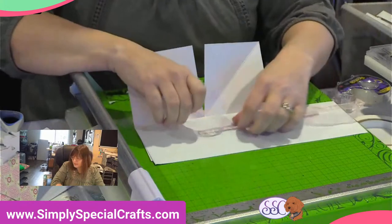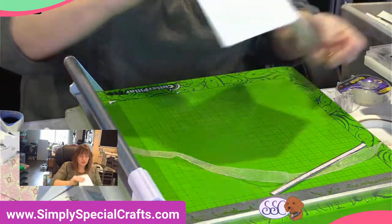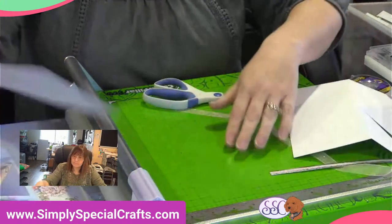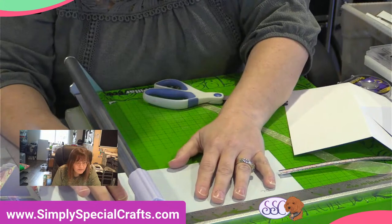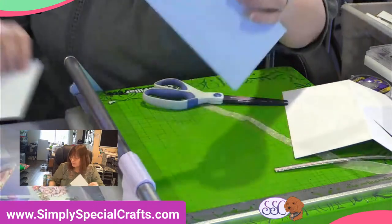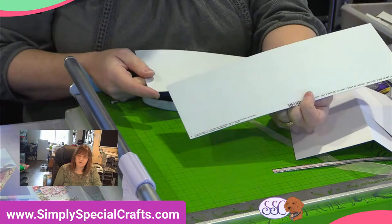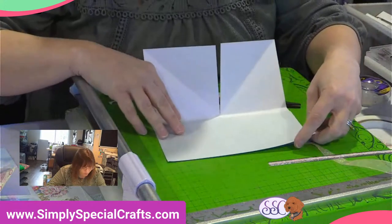Okay. So what I'm doing with this, guys, is that I'm just going to measure for how much I need to cut off, because I need to use it to wrap my ribbon around. And this is at 7 7/8. In fact, I'm going to cut it at 8 just to make sure. These sheets should already be cut the size that you will need. Some people may have gotten the one with the barcode on the bottom of it, and if you did, you need to cut that away. And then we know that it will go on just like so.